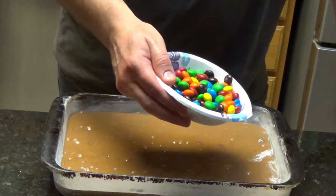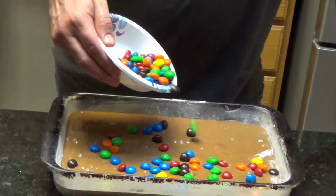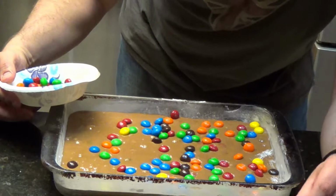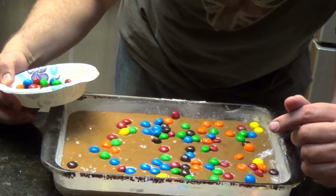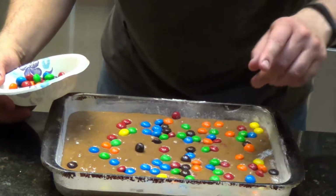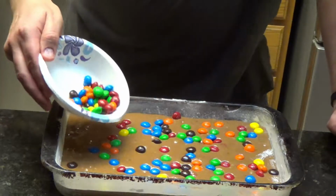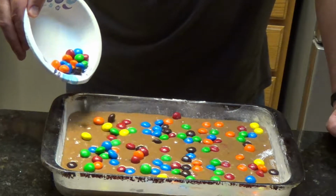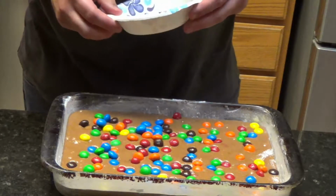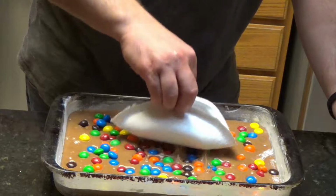Alright, so now we're going to take 1 cup of M&Ms and press into the mixture on top, supposedly. I did study some physics in college, and I heard about this thing called gravity, right? I don't know if you're familiar with it, but it's the law, apparently. And also, it looks like gravity is pressing them in for us. I'm not sure, but you know how Mully likes to follow directions. So instead of laying awake all night playing the what if game, I guess I'll just press them in real quick, just for funsies, but it sure doesn't look like I need to.